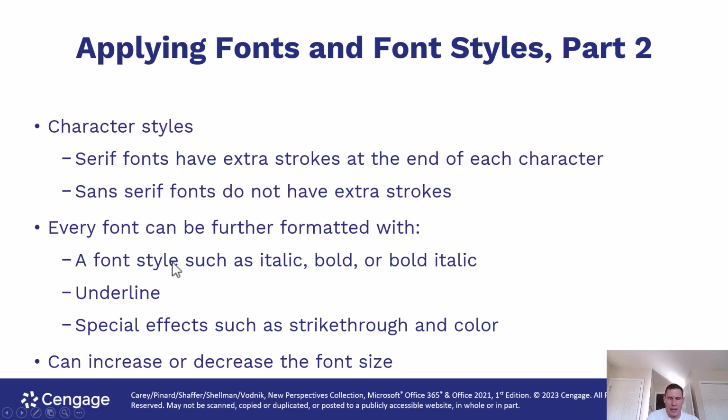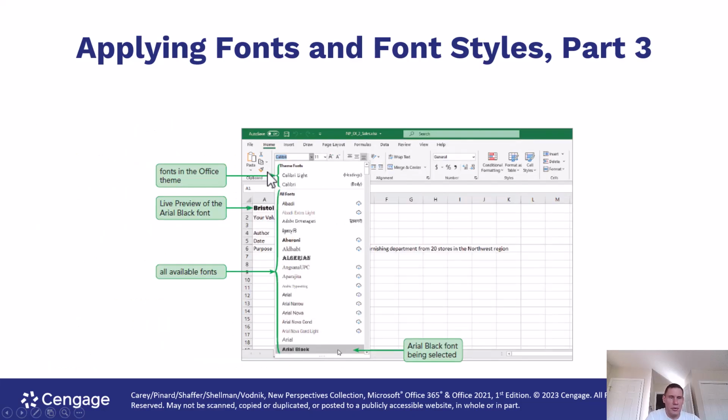So these are all the different fonts. Now, I'm only showing some here. There's a whole bunch of different ones. And up here where it says Calibri, where I typed it in, you can also type in there. You could start putting in TIM and you'll see Times New Roman pop up, for example. We have a live preview of the Arial Black font, as you can see here. And then all of the available fonts I was saying are here. Right now, I've got the Arial Black font selected.